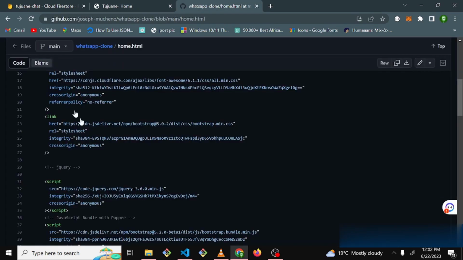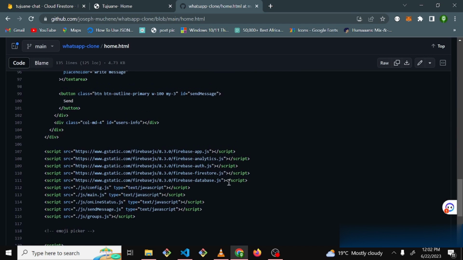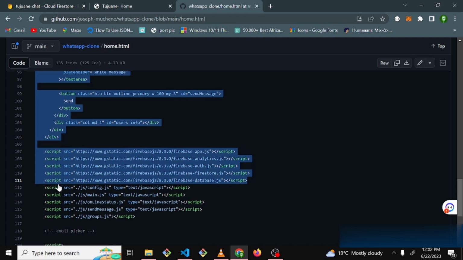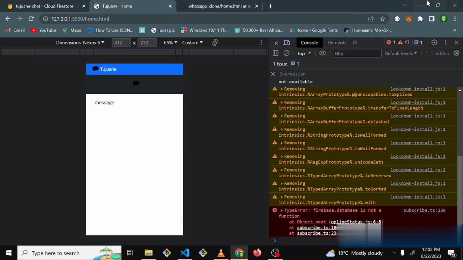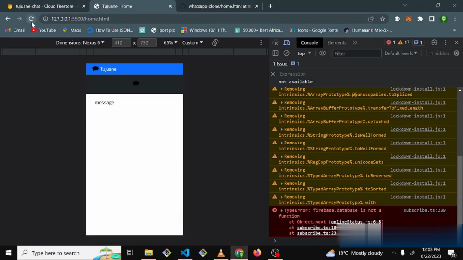Okay, let me check the previous build and see which link we are missing. It should be this link, but I don't know why it is not working. Firebase.database.js. Let me reload.